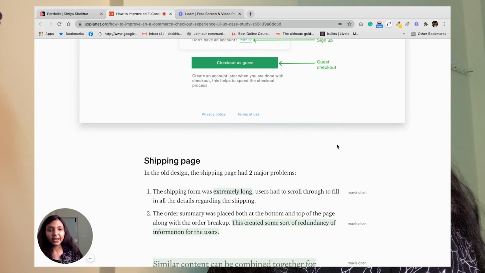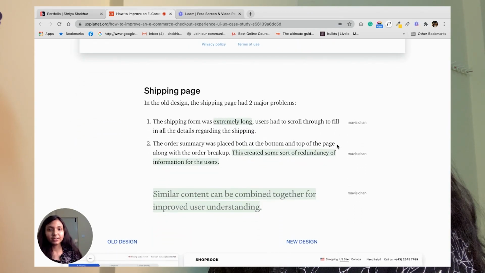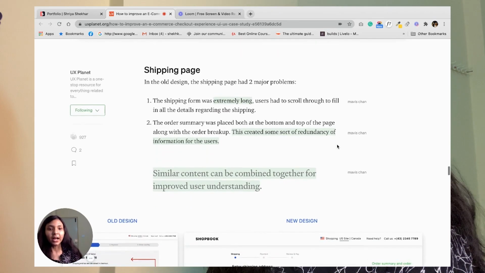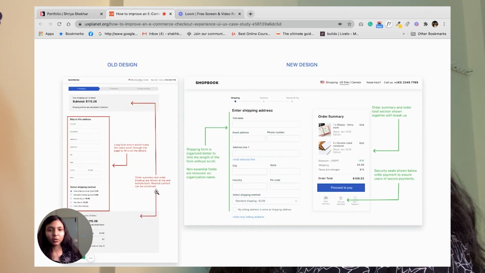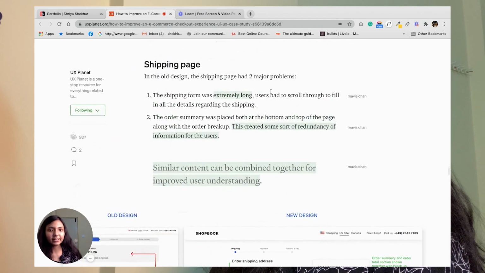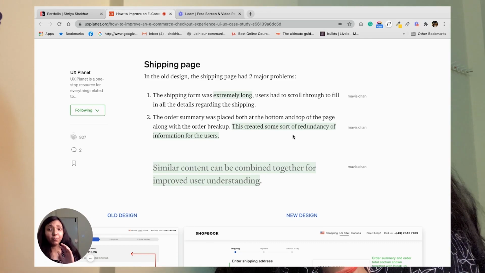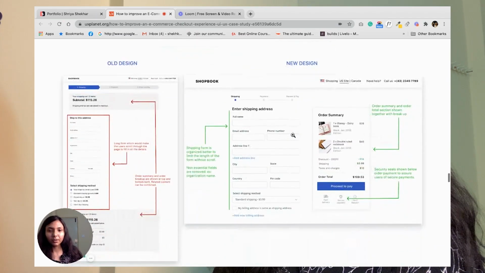So let's go ahead and go into other pages and see what changes were done here. Make sure that all the annotations you have done from your old and new design correlate to the text that you are writing, because people will be skimming through your text. They will not really go into the details. So make sure they are all in bullet points. Bullet points are extremely important for them to have a quick glance at what you're talking about, and make sure you're not making them read a lot, and they are able to understand what changes you have made.